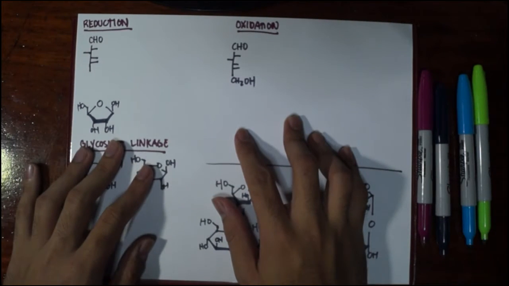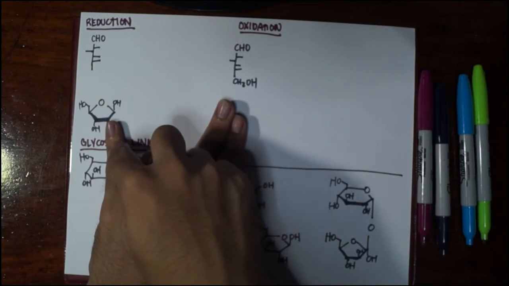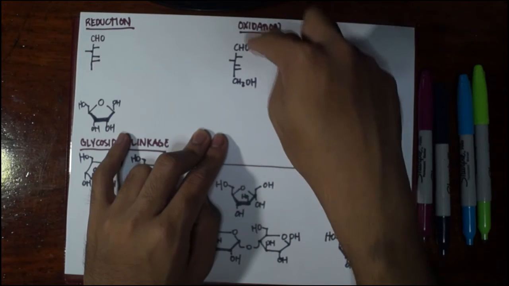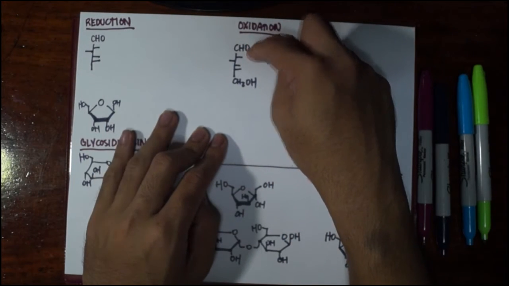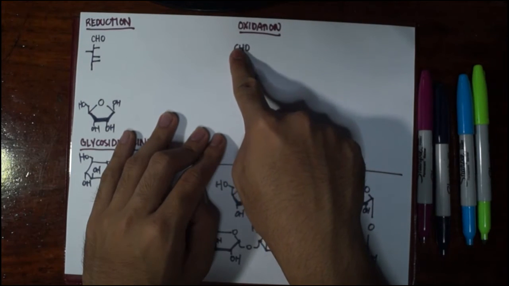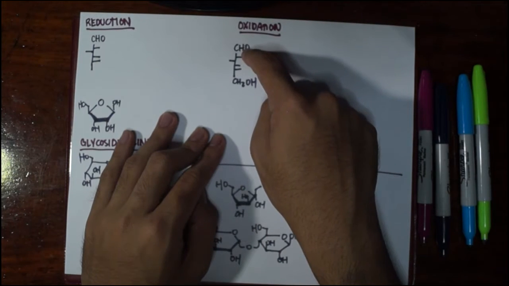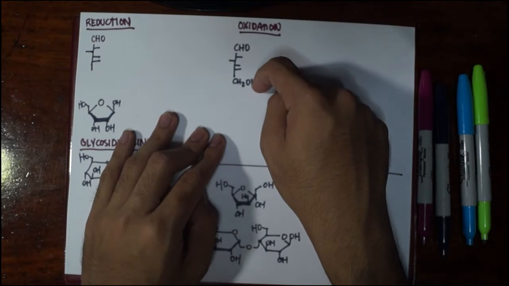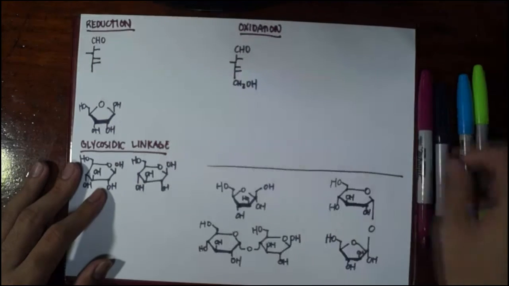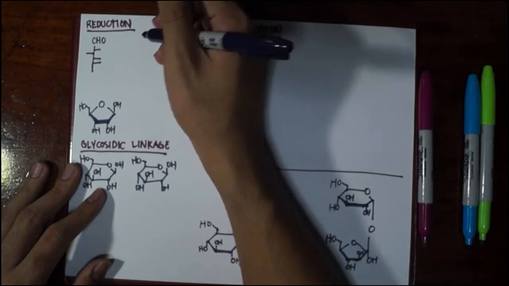And the formyl and the keto groups are more oxidized as compared to the hydroxyl groups, so that if you oxidize a hydroxyl, it could become a formyl group or a keto group. And if you have a formyl group, if you further oxidize that, it will become a carboxyl group, and vice versa. If you reduce a formyl or a keto group, you will end up with a hydroxyl group. So to cut to the chase, we'll go directly to the reaction so I could show you in a clearer fashion what I want to express.